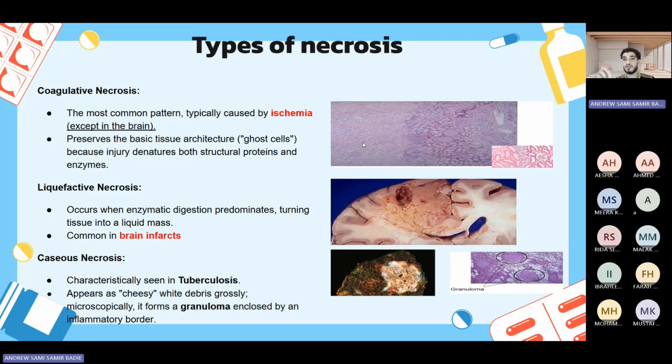You can point out this is a cell, this is a cell, this is a cell. But if you look inside the cell, you can't really see anything. It's empty, or like a ghost. You can see a ghost appearance of the cell.